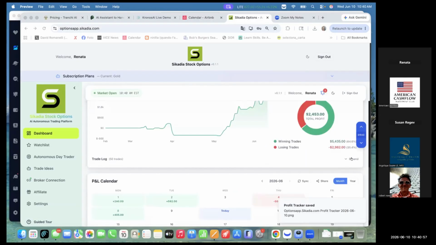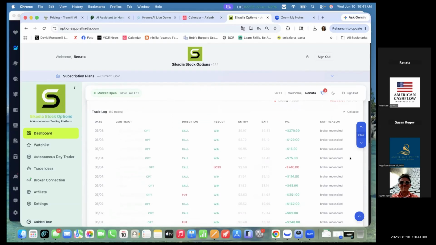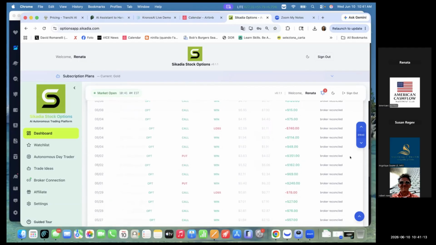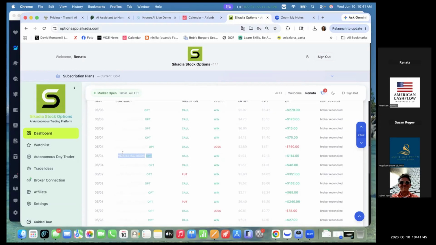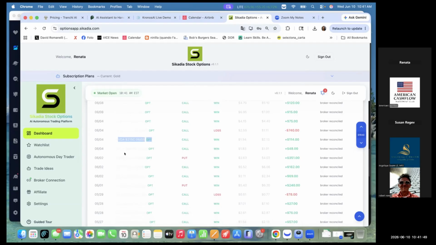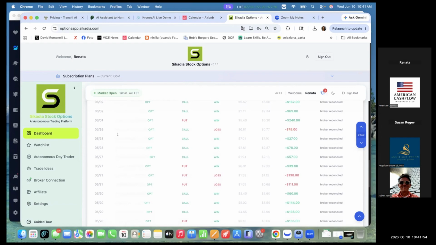All right, Renata, click expand on the top right there. This is going to show you every single trade you've taken. I'm still working on this. I added this a couple of days ago. See, that's NVIDIA 217. So it shows you all your trades. I have to change the color for that. Soon I will be able to send you text messages at the end of each day, if you guys want it.